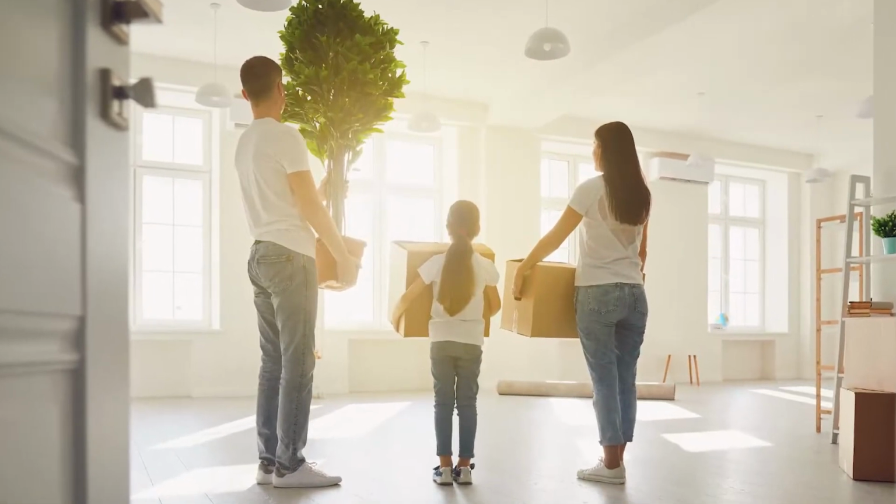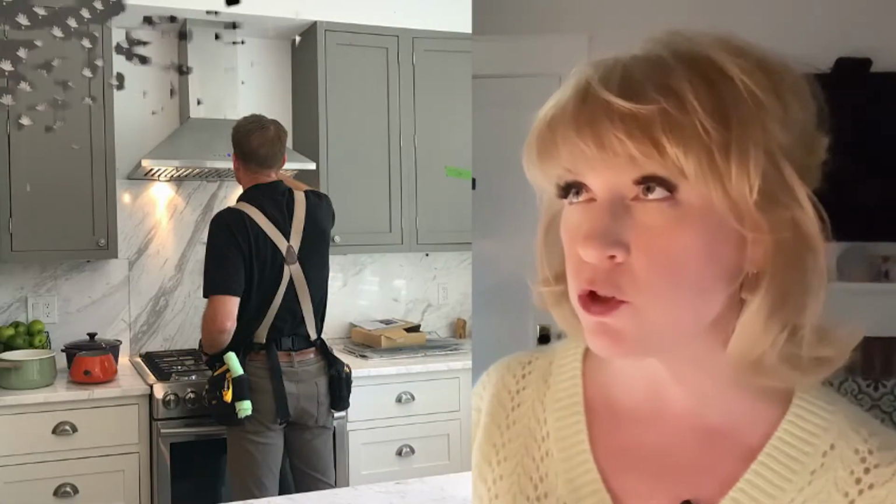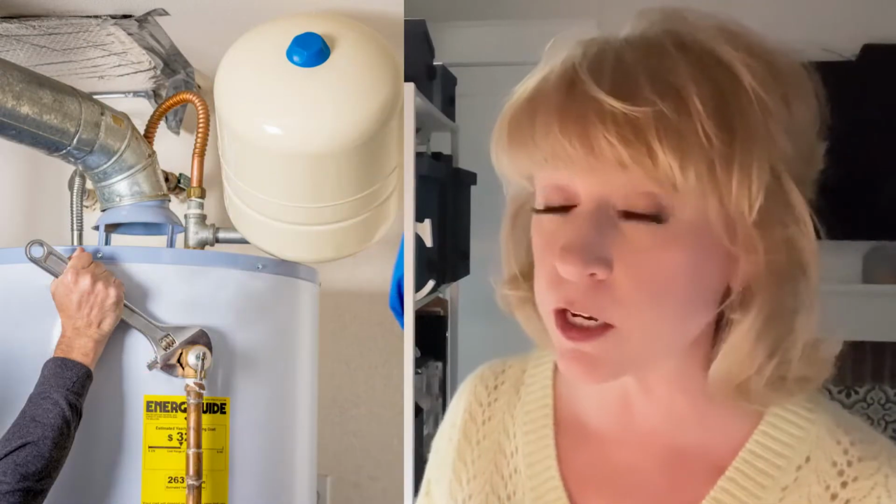Purchasing a home that is new construction should always get a home inspection too. You shouldn't make the assumption that because it's new, it doesn't need to be inspected. A new home may look like it's going to be fine, but remember, no one has lived in that home. No one has run all of the appliances. No one has run the heating and the air conditioning system, the pipes. No one's really checked the hot water heater. No one's seen if the roof is leaking or is fine. And that's what you need to do during this home inspection.